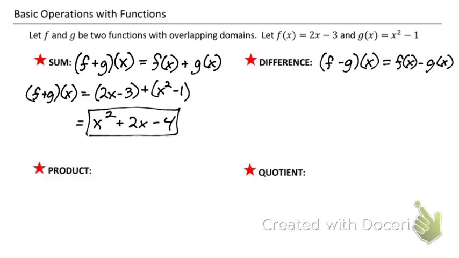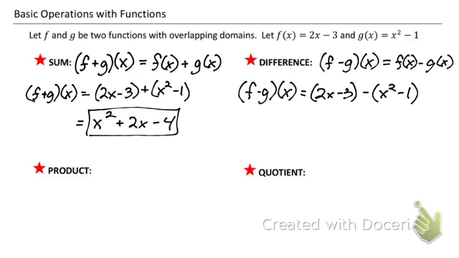So from the example above, if I was asked to do f minus g of x, that is just saying take f, 2x minus 3, and subtract g away from that, which is x squared minus 1. Now, thanks to my parentheses, I'm going to realize that I need to distribute that negative sign. So in fact, I really have a negative x squared and a positive 1. So when simplified, I'm actually going to have a negative x squared. I still have a positive 2x. I have a negative 3, a positive 1, which is going to be a negative 2.